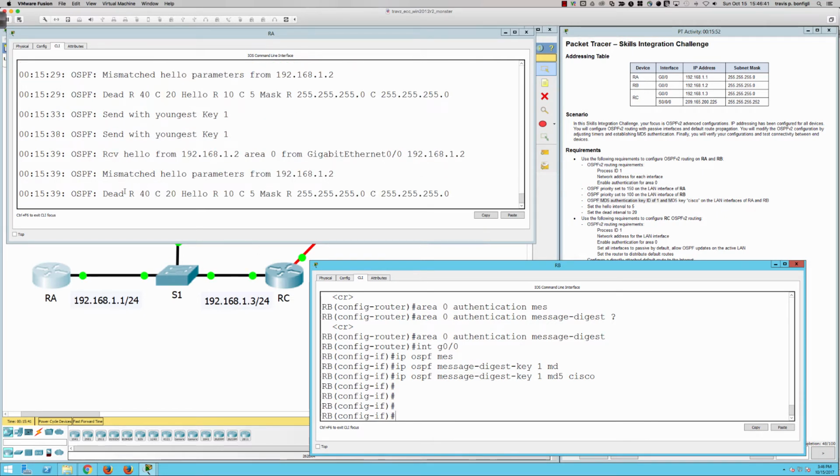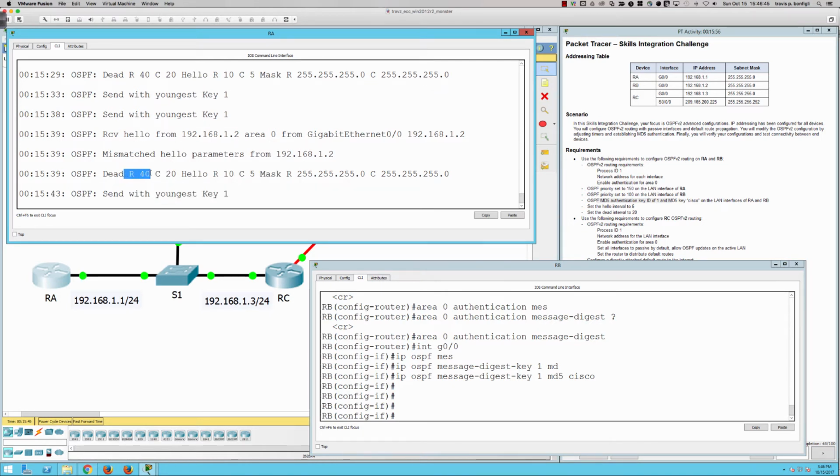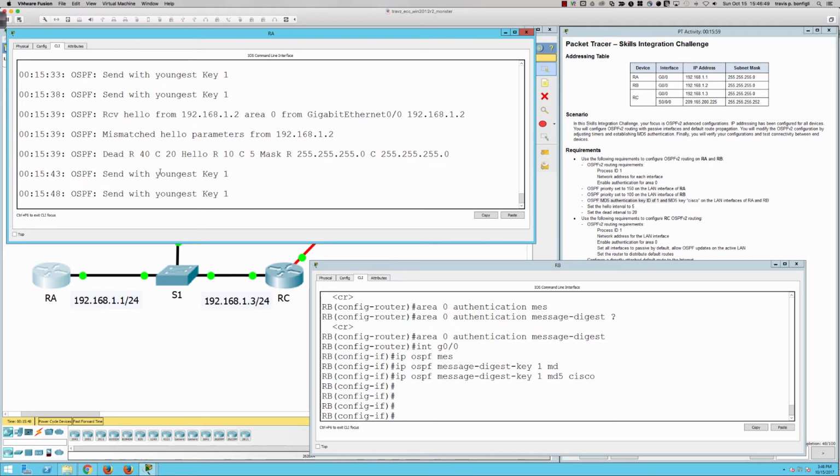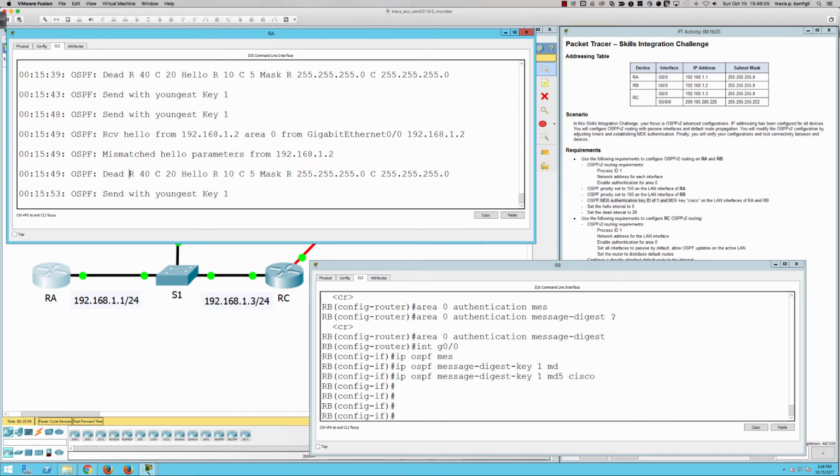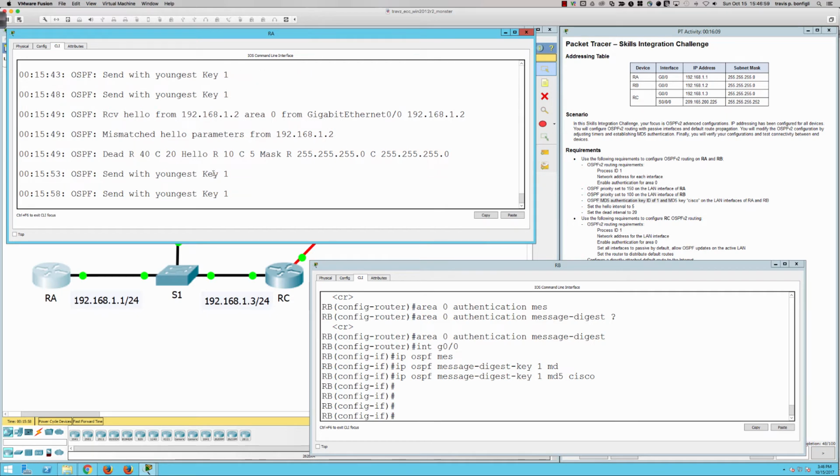And we can see it in the debugs up here. R meaning received, C meaning configured. So on router 1, the hello interval, or I'm sorry, the dead interval is 20, but we're receiving a hello packet that has 40. And same thing here.